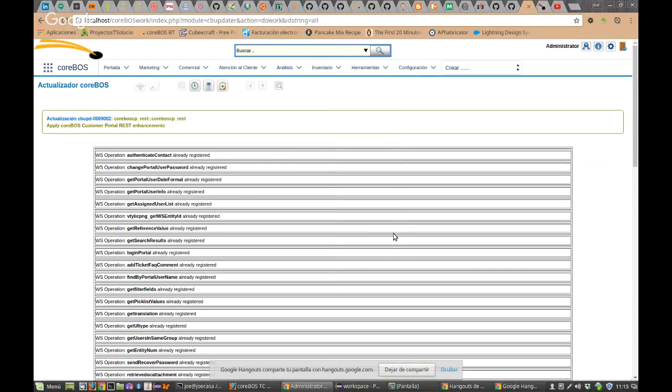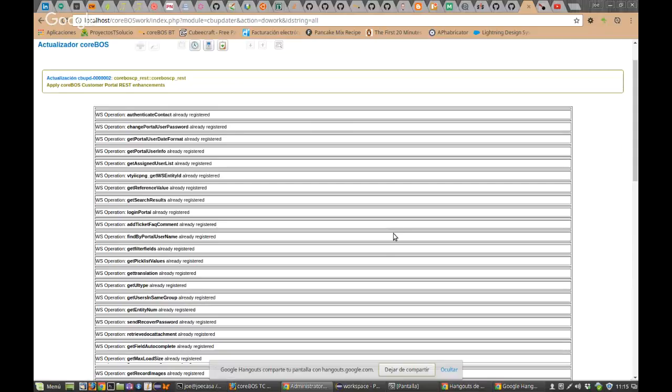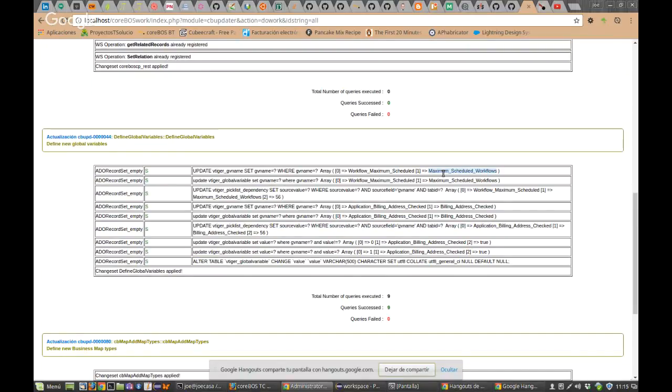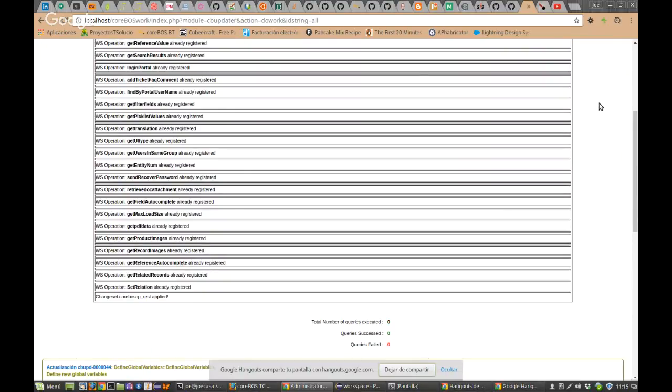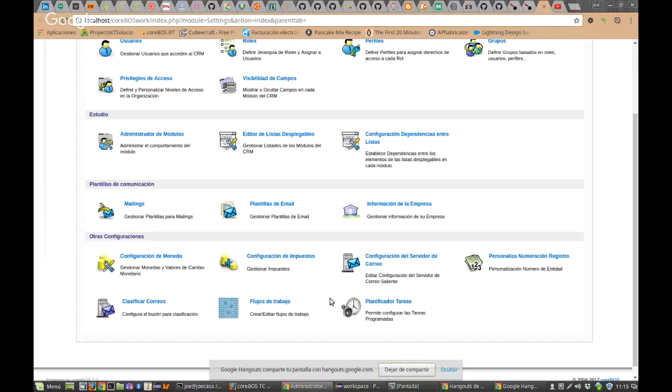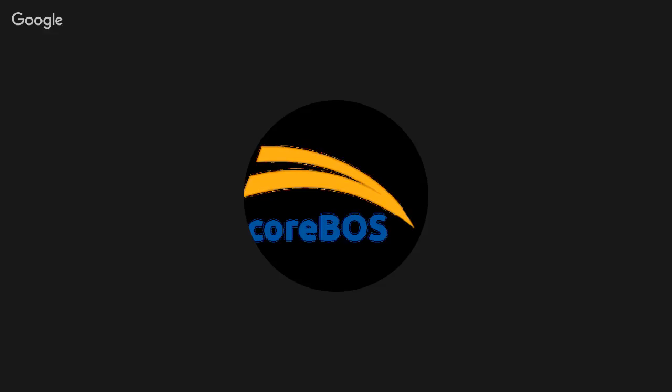Well, maximum schedule workflows. That's kind of hard to test. You would have to define. I suppose we could, but it's a little bit more laborious. We'd have to come here to the workflows, see how many workflows of these are scheduled, and add. That's kind of no. I know what we can do. Let's do it the other way around.